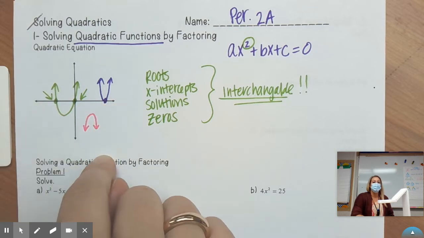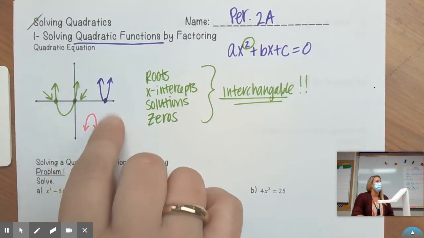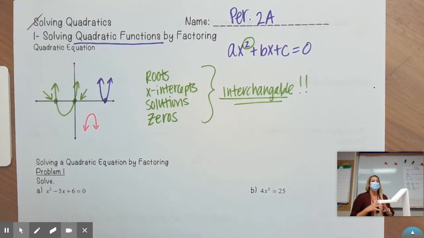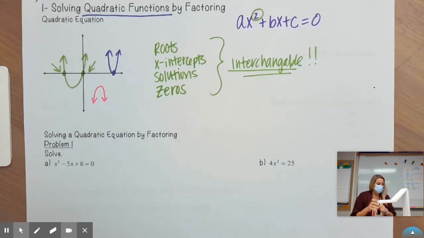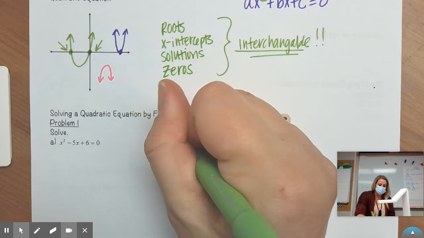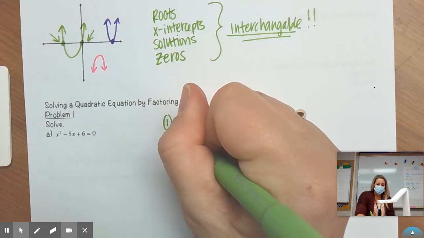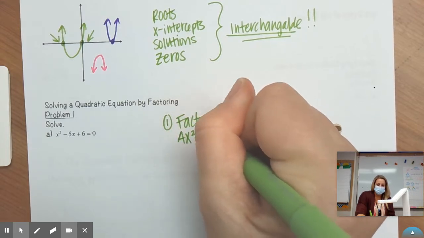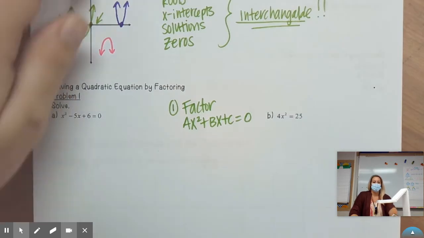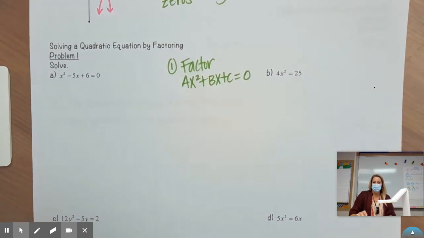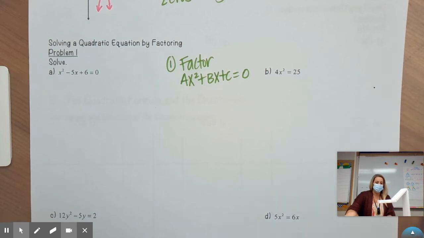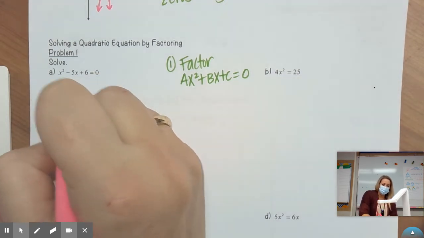And we'll get more in depth on how we know which type of solutions we're going to find. Today, what we're going to focus on is just factoring some more, and then taking it one step further to finding out what the solutions are if I were to factor. Okay, so here are our steps. Step number 1 means we're going to have to factor. So same thing as what we did before. So ax squared plus bx plus c, we need to get into standard form. Okay, and in number 1, or A, we already have it in standard form.